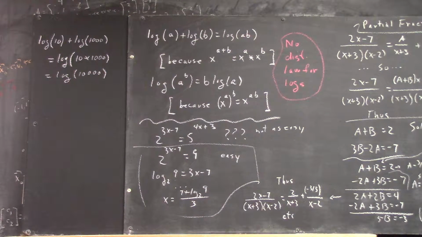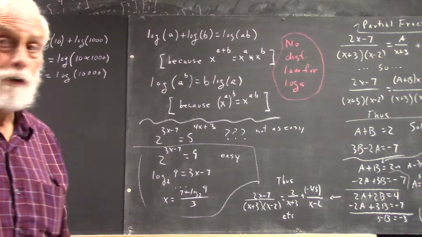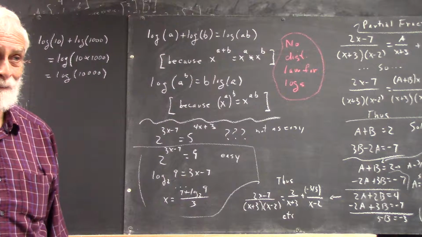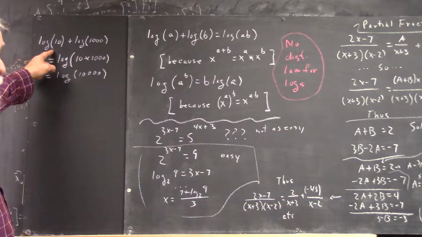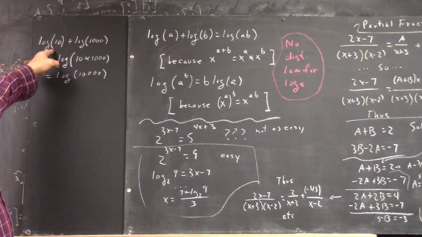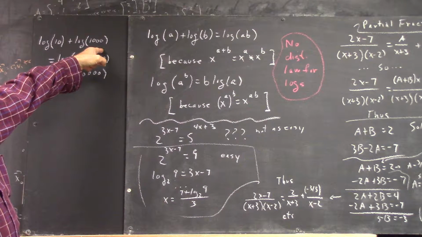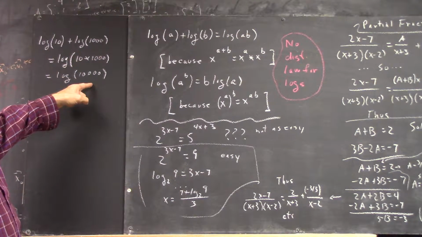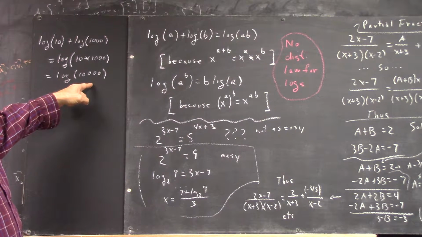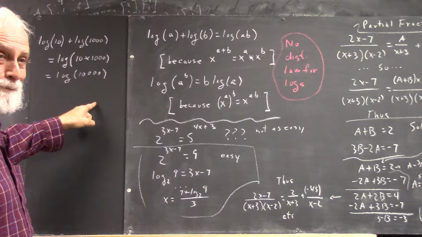Now, after you've done one of these, I've got no problem at all with it. Matter of fact, I encourage you to take your calculator and check yourself. The calculator will do the log of 10. Turns out it's 1. It'll do the log of 1,000. Turns out it's 3. Give you the log of 10 times 1,000, which is 10,000, and the log of 10,000 is 4. And if you've got better working memory than I have, you've heard 1 and 3 and 4. 1 plus 3 is 4. Okay?